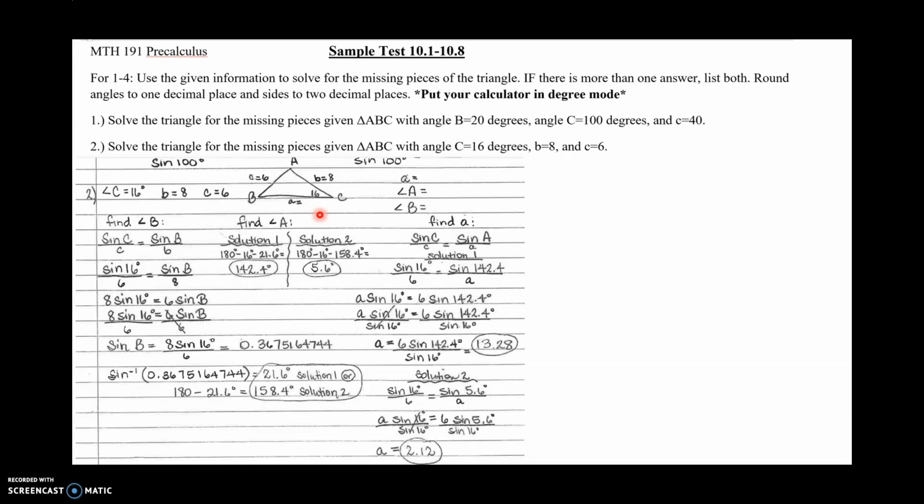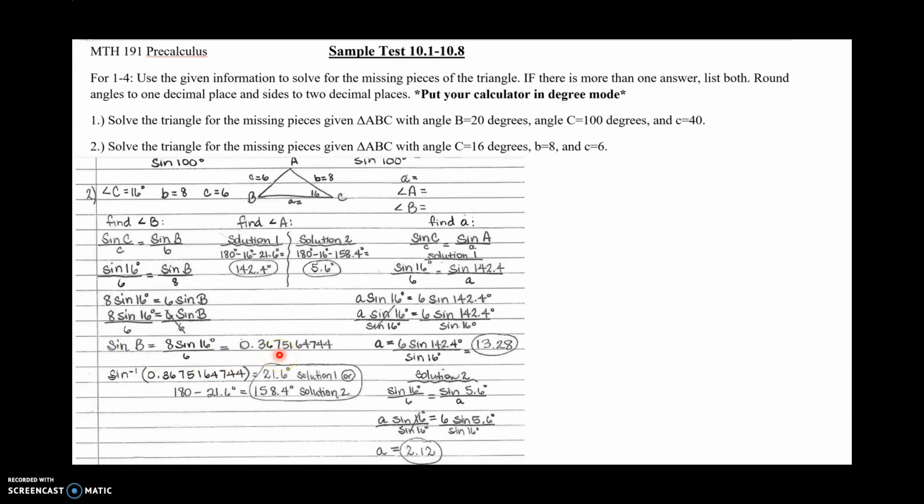All right, so to begin with, I'm going to use the only pair that I have. So I have the pair of C's, and I have one B value, and so I'm going to have to set the C's equal to the B's. So let's set the C's equal to the B's and plug in angle C, side c, and side b. I'll cross multiply and divide both sides by 6, and I get sine B is equal to this. So I throw this whole thing in my calculator and I get this decimal.